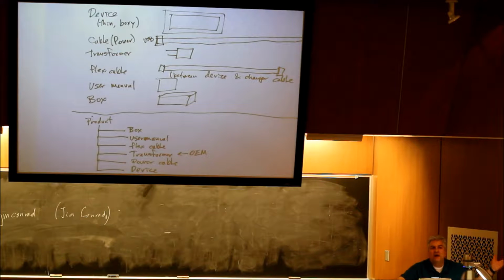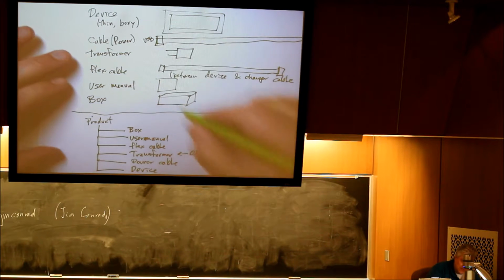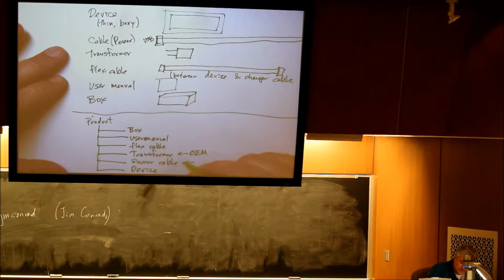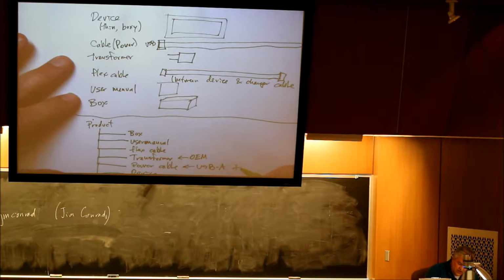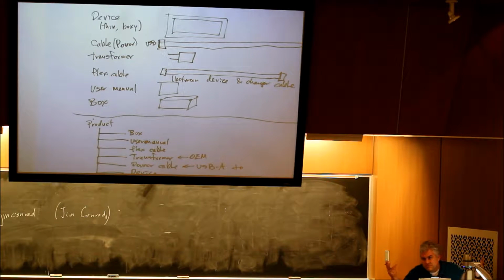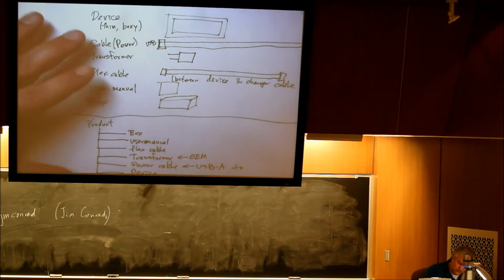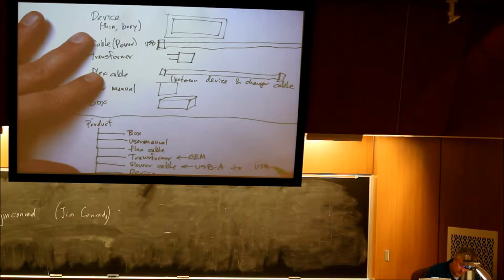So at one end you have the USB-A type of connector, and at the other end you have, I don't know, choose what's the more popular ones now? The Mini, the USB-C. All right, USB-C.